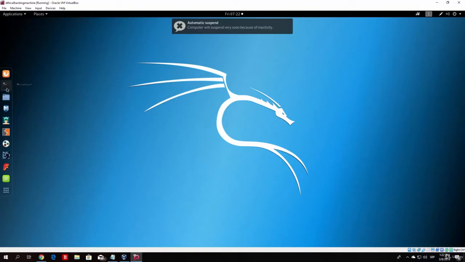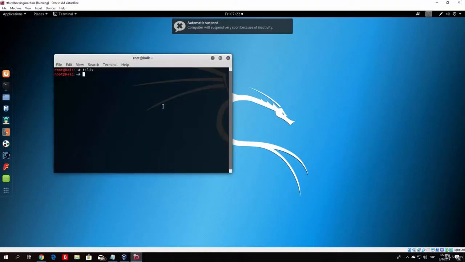So, what you need to do is first of all open up your terminal, and since we will be running multiple commands at the same time, we want to use a program that we installed in the previous videos, where I showed you how to install it. It's called Tilix. Tilix is basically a terminal that allows you to open multiple windows and run the same commands or different commands at the same time. So let us open Tilix.